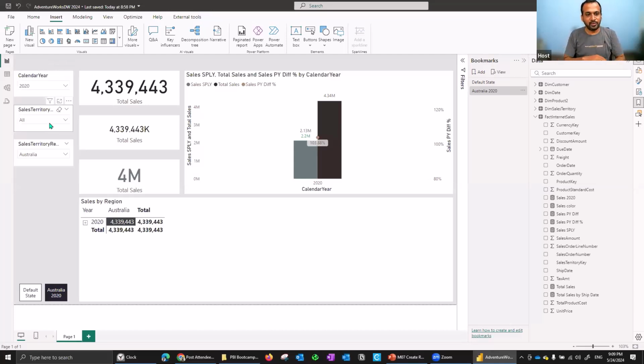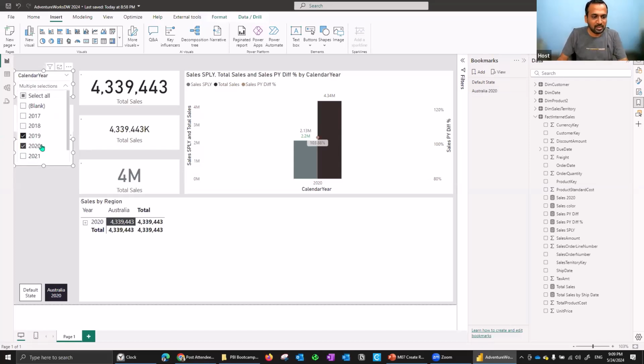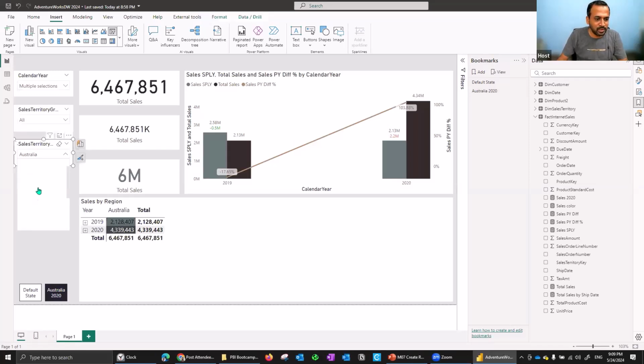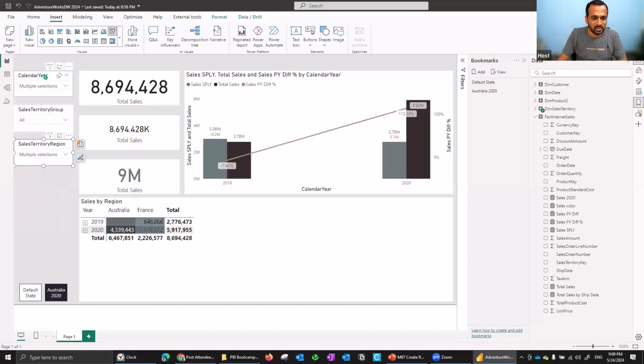Now, another thing here, if you want to keep a default state for a particular case. Let's say I click on these two visuals themselves, and now I'm selecting this to be 2019, and as well I want the sales territory region to be another country, which can be France, for example. So this is for France and these two things. You just want to apply the filter only for these two things. So here, if I click on add, I can rename it here. This has to be AUS and France, and then click here.